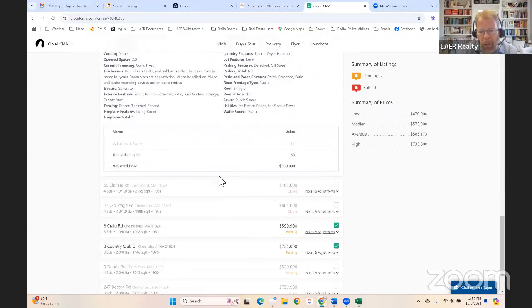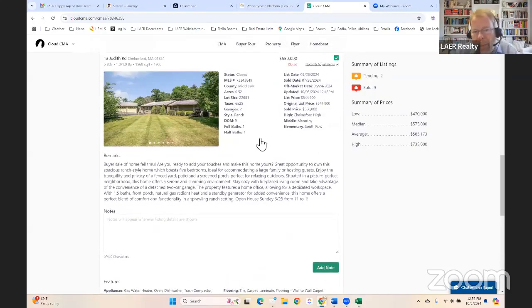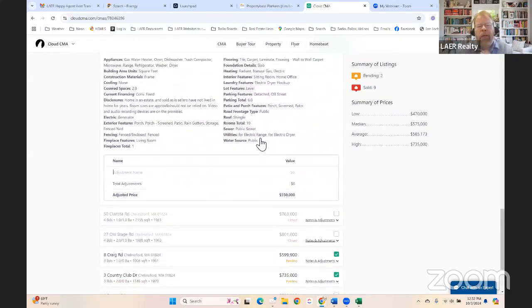And I think for marketing value, a 5 bedroom compared to a 3 bedroom should have a price difference, so that if this house was really a 3 bedroom, here's what I think it probably would have sold for. So what we're going to do is go to bedrooms, right? And let's say it's 20,000 per bedroom, right? So let's make an adjustment of 35,000, right? So put it in here.